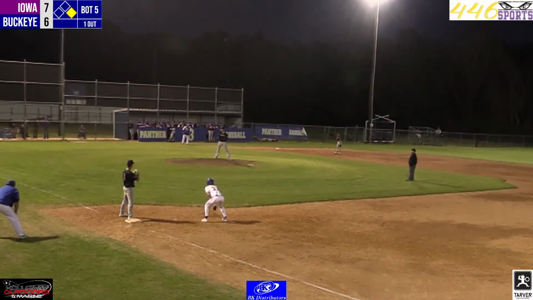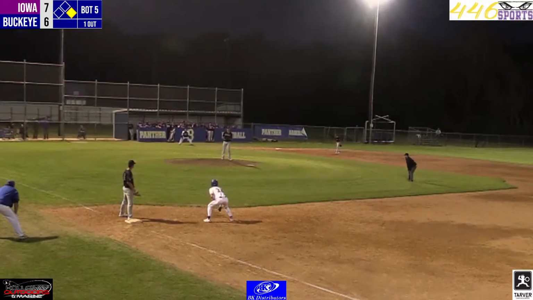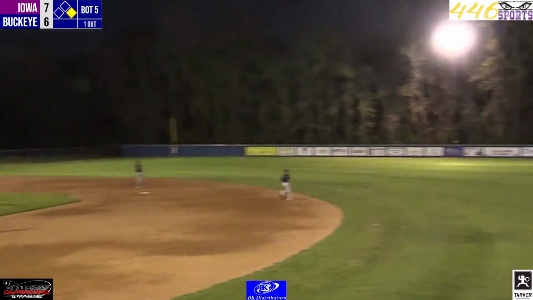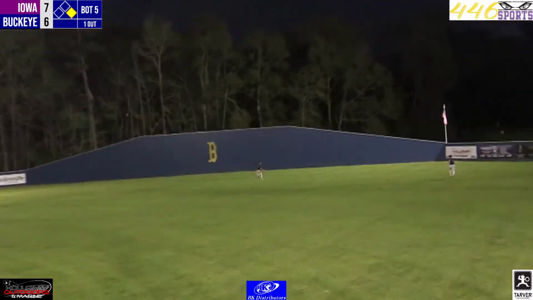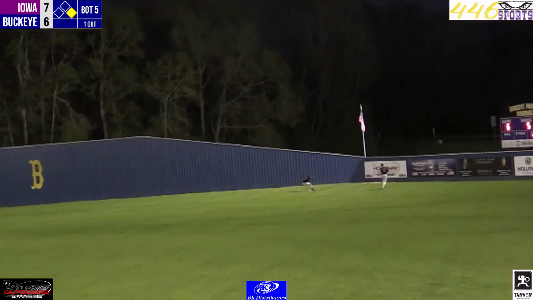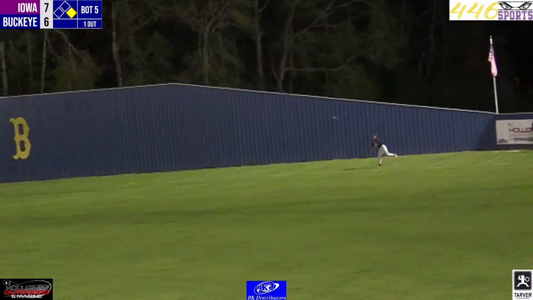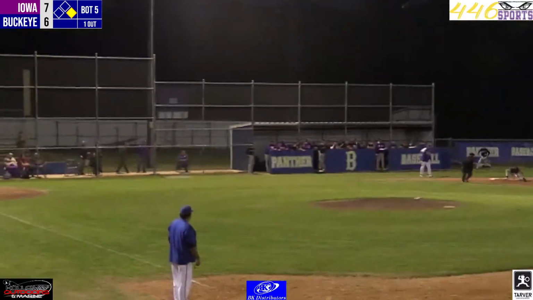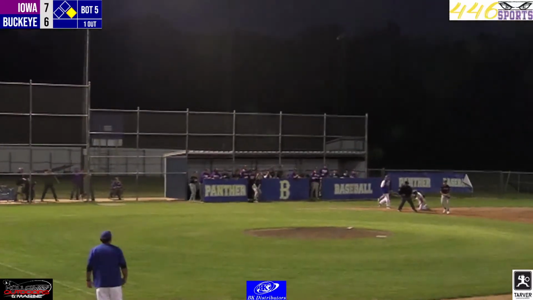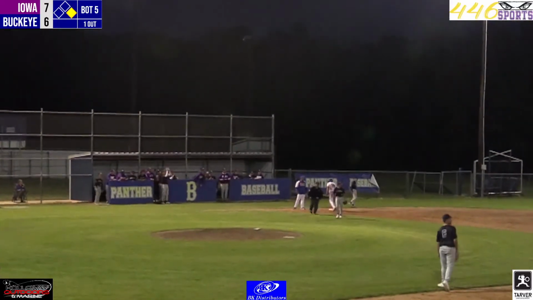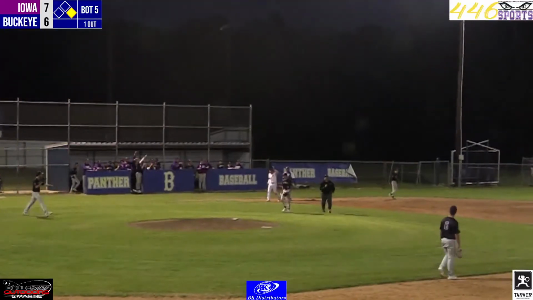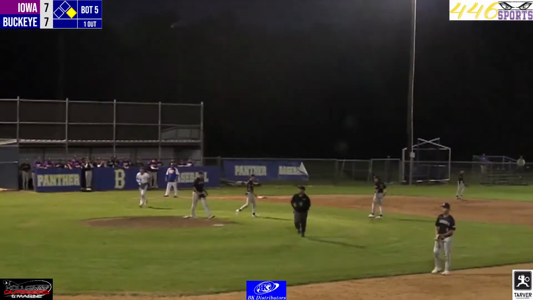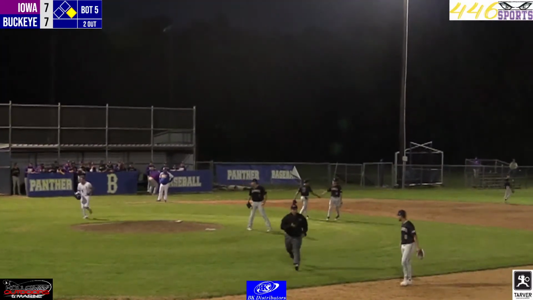Ty Curtis at the plate. Good shot there. It's going to go in the gap. And here goes Grimmett, rounding third. He's going to score. Curtis is going to go for 3. Gets down, and he's going to be out at third base. Run scores. Big time hit there from Ty Curtis. Just couldn't quite leg out the triple.